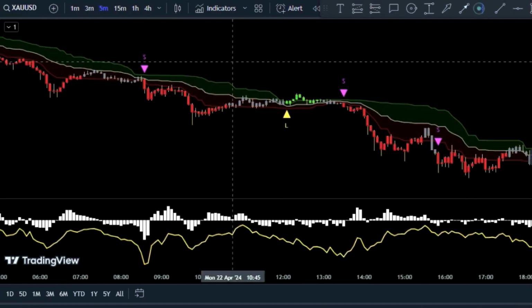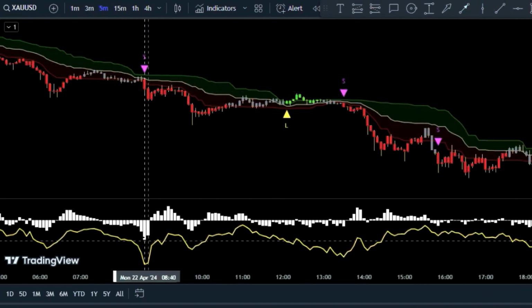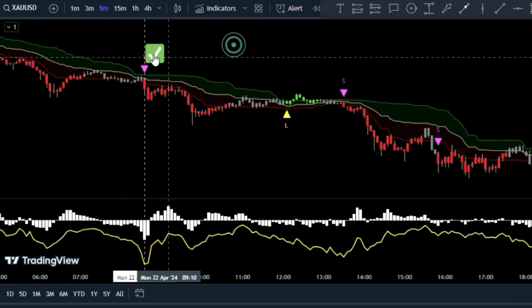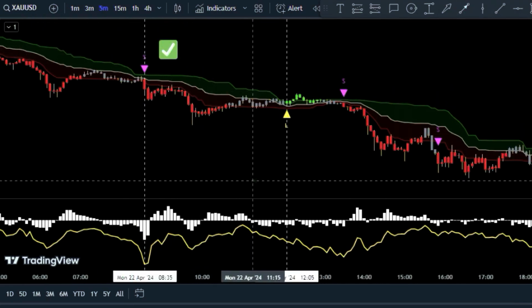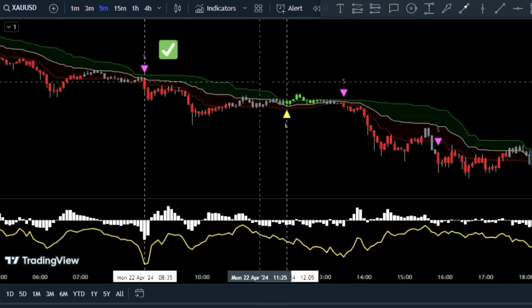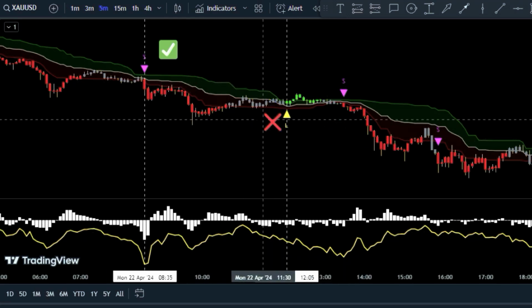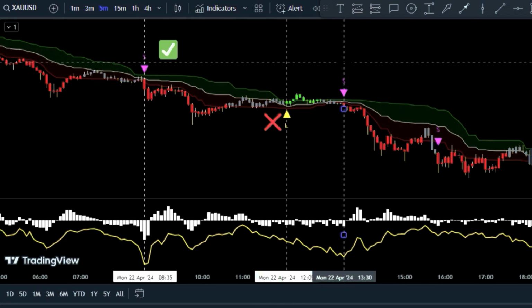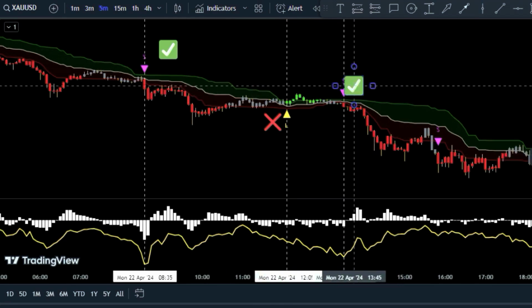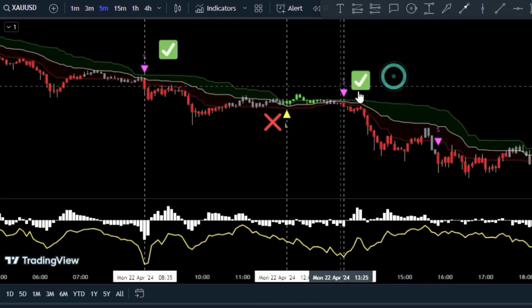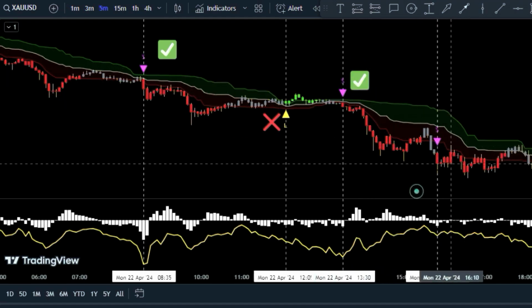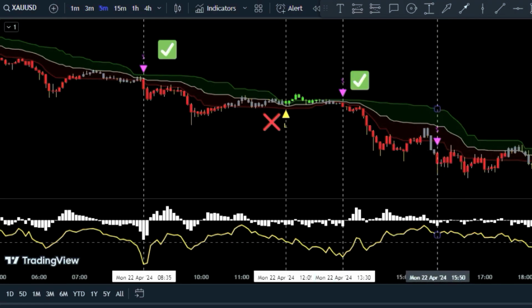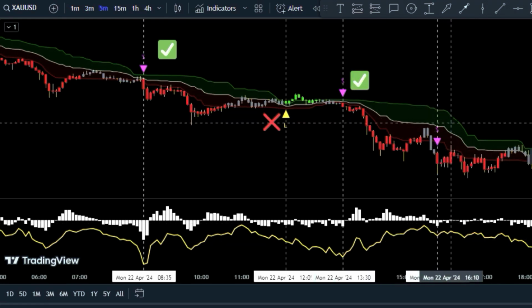And before we sign off, let's take a moment to appreciate the power of the MACD indicator in filtering out those pesky counter-trend signals. Trust me, you'll be amazed at how effective it is. By examining examples where the MACD indicator is in action, you'll witness its ability to eliminate false signals. This invaluable tool helps you focus on the trades that truly matter, boosting your chances of success in the fast-paced trading world.